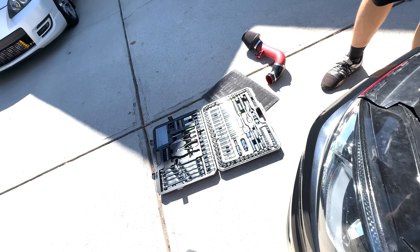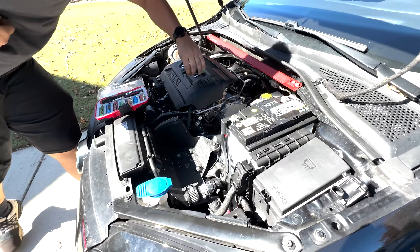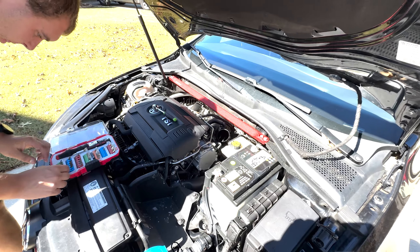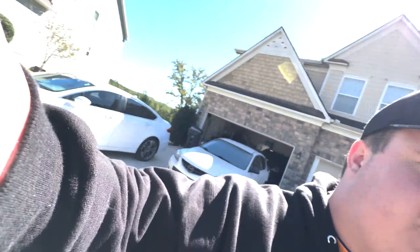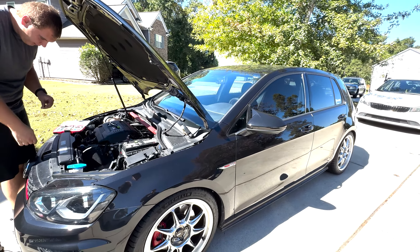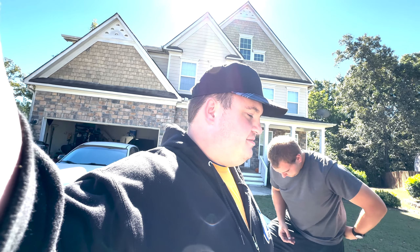I bought this tool from Harbor Freight a couple months ago and it has been coming in clutch throughout this whole hybrid turbo install experience - the whole reason I bought it was for the hybrid. After this, Michael and I are going to take it for a ride down to get lunch, and then we'll do a data log pull which I will film this time, because last time I was so focused on just riding along that I didn't film it.